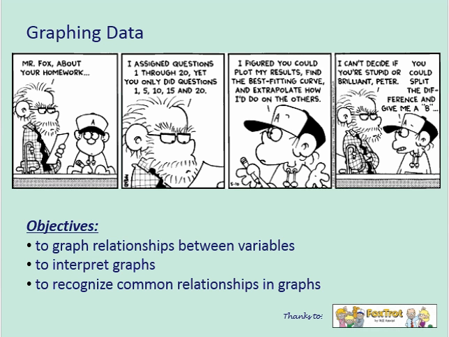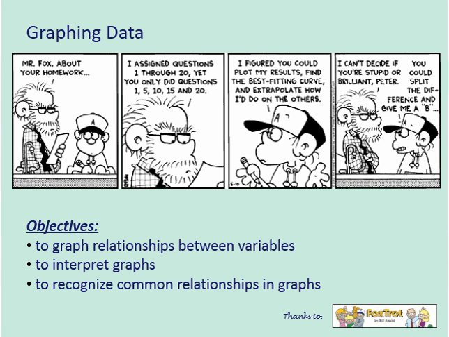Next, we want to be able to interpret graphs. So that means we want to be able to read information from the graph. We want to be able to get values off the graph. We want to be able to extrapolate and get values that are probably maybe not on a graph. Come up with equations for a graph. And last but not least, even just determine the relationship between our two variables from the graph type we have.